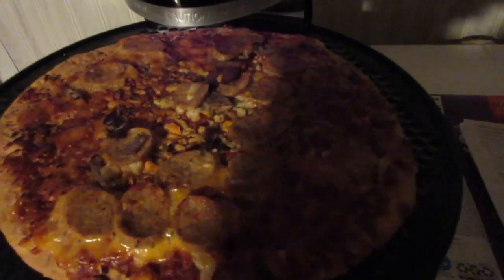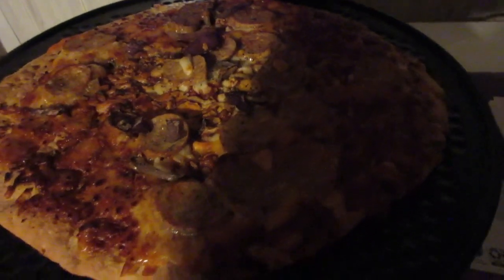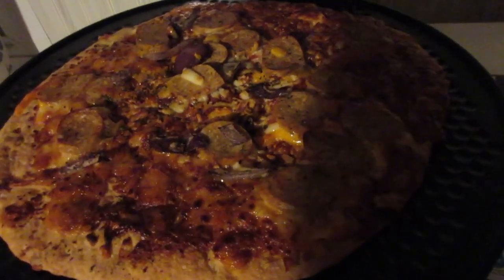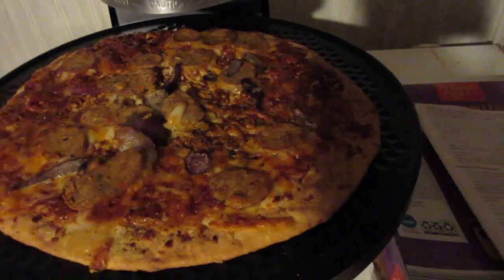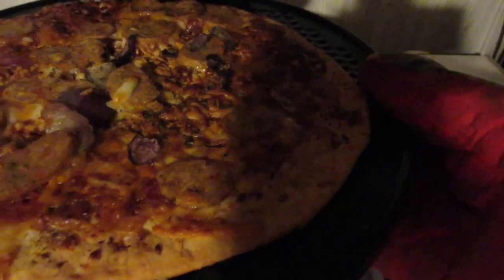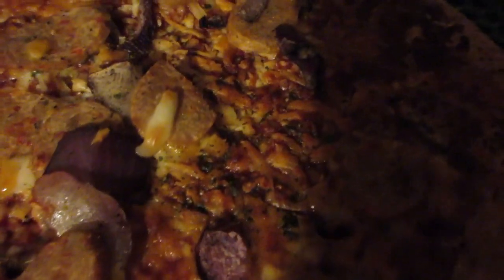Okay, the timer just shut off. It made a little ding sound. I'm going to unplug the machine. Okay, I'm going to take my oven mitt, take this off, and slide it on the plate. As I said, don't remove it with bare hand because it's probably pretty hot, which would be really dumb. Okay, it's unplugged. Looks pretty done. Okay, set right here, get it cut up, and then we'll review it.